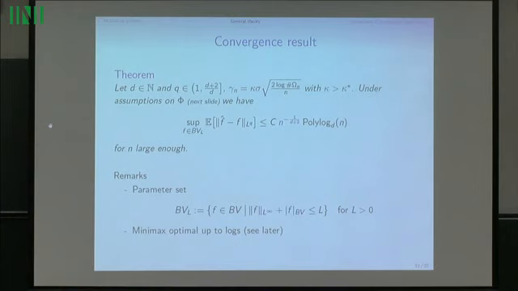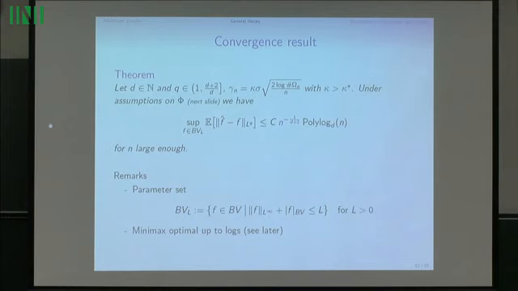And what I'm saying is that the expected Lq error of the estimator to the truth, with q in some range, goes to 0 at a polynomial rate in n with some polylogarithmic factors, uniformly over a parameter set. This parameter set is defined by a constraint on the bounded variation seminorm, as it makes sense. But also, you need some constraint on the supremum norm. Since the functions are so badly behaved, just imposing a constraint on the bounded variation seminorm doesn't guarantee that you are bounded. And if you are not bounded, everything is very messy. So you have to put this assumption by hand there.